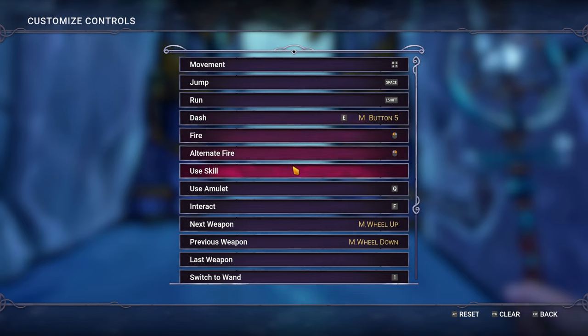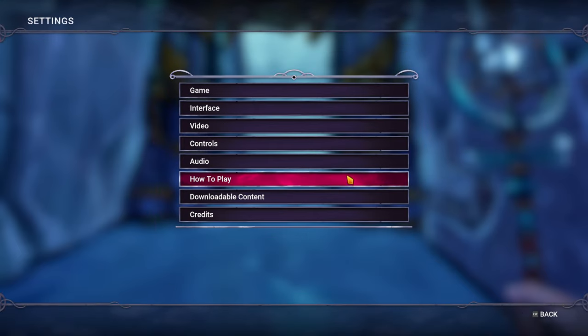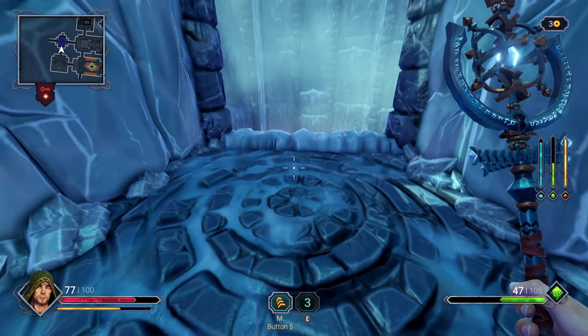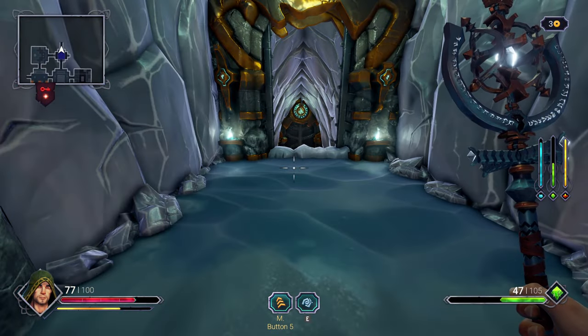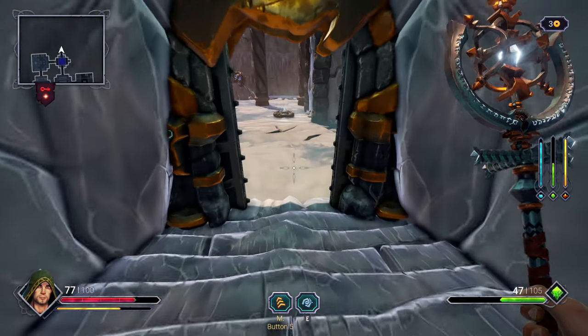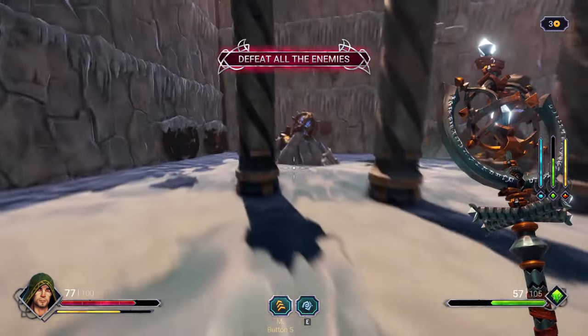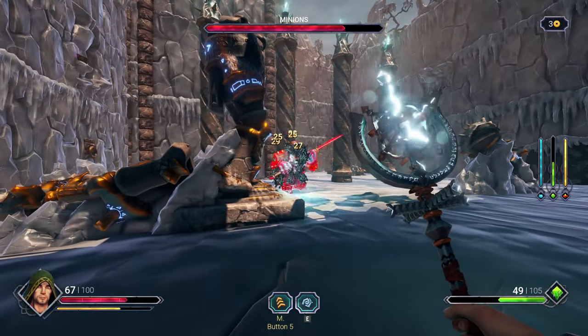Let's put that on this, and then we'll put our skill. Wait, what? I don't think Argo has a skill. Whoop! I think he just has, like, a passive. All the characters have their own thing. I think he just, like, gets more experience or something, which, as far as a basic character, that's a pretty good perk.